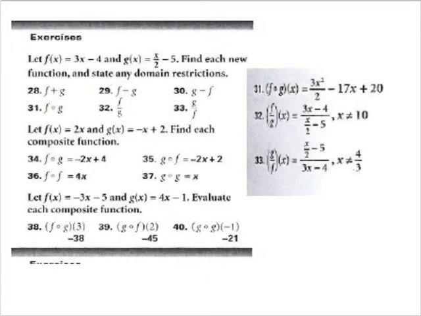On this page, let's see, we were wondering about 31. Is it a composition or a multiplication? F of G, plug G into F. No, it is a composition, I believe. No, it's not. Okay, it looks like we are multiplying. Yeah, this was a typo. That is supposed to be a multiplication, not a composition. So I apologize for that lack of clearness.